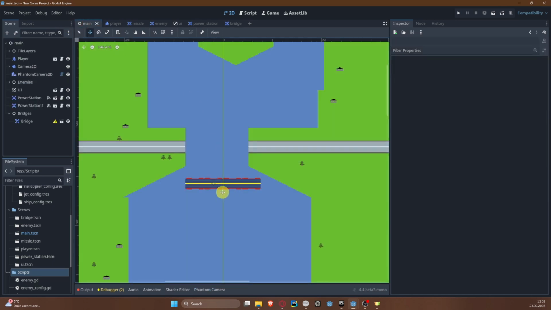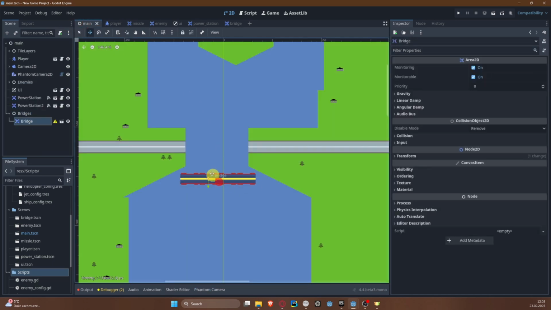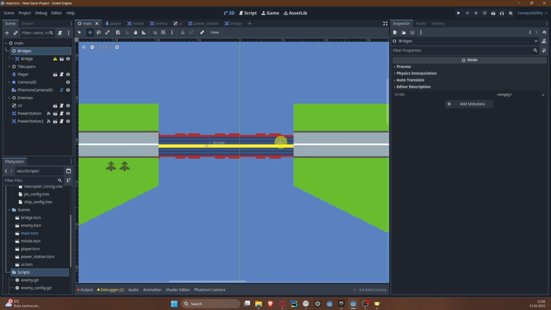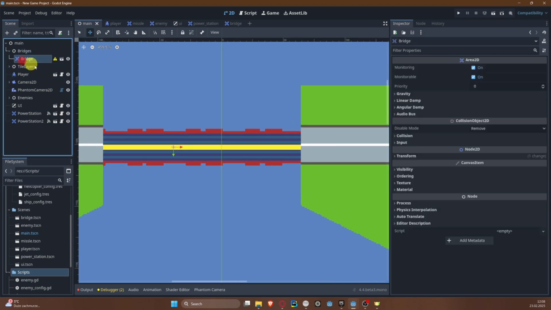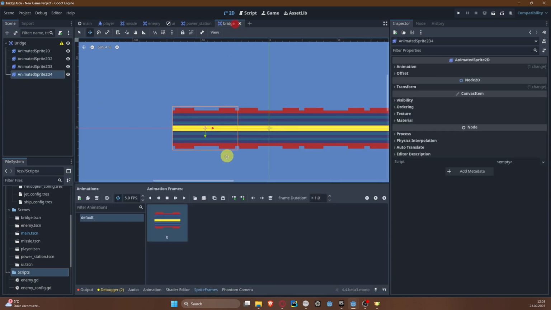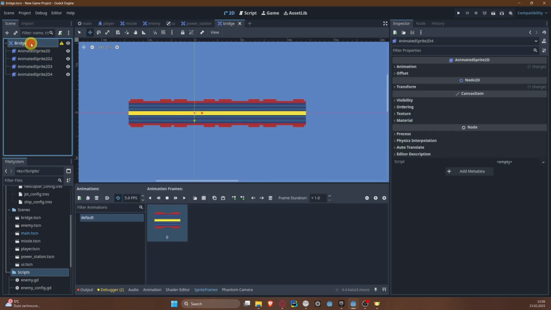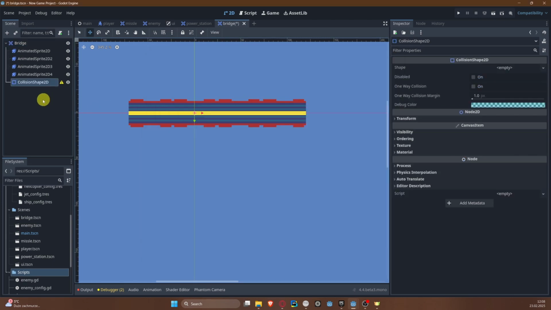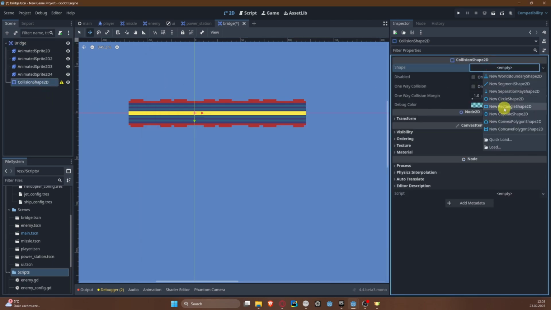Okay, let's go to main. And what is important, because this is now bigger than our gap, is to have those bridges rendered first before tile layers. And now we can adjust that rather easily and place it where we need to. So about here should be fine. Okay, so now I can add a collision shape to it, and it should cover basically the whole width.